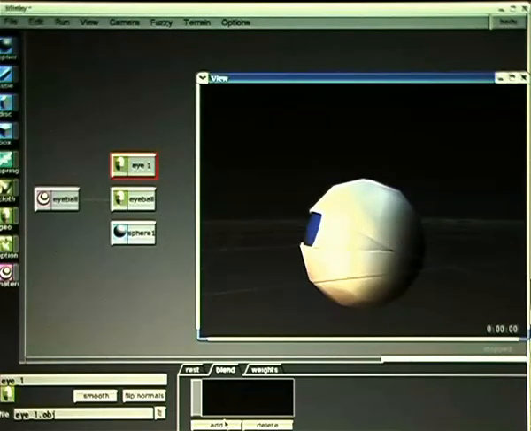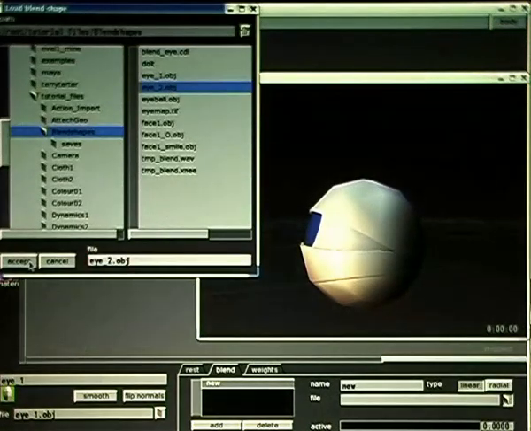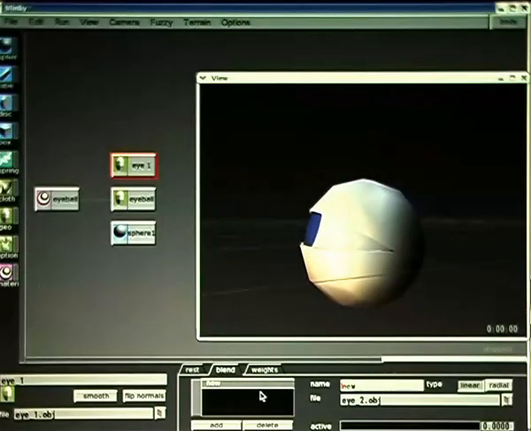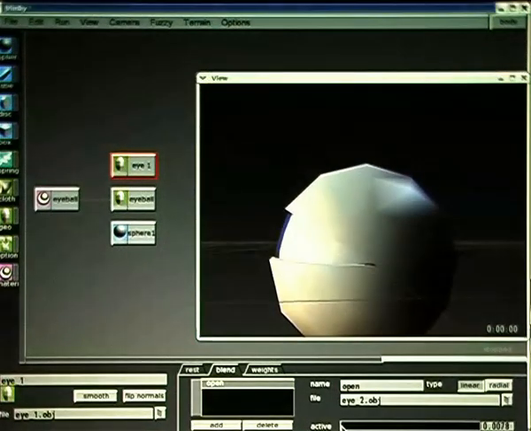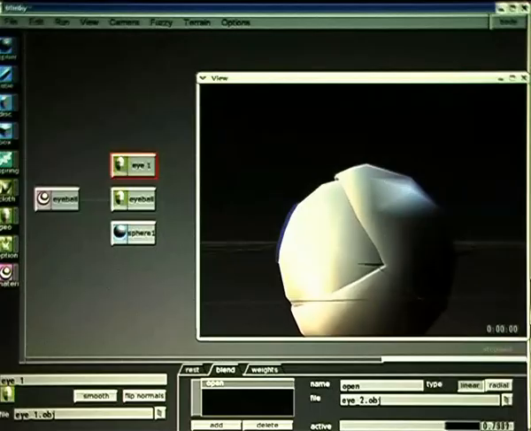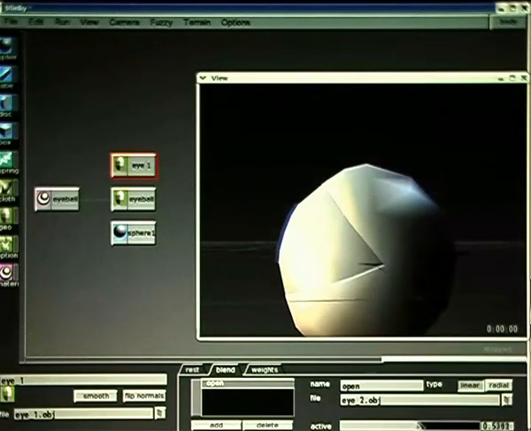And we probably want it to be able to open, so we'll add a blend, i_2.obj, and we'll call this Open. And as we move the slider, we see it opens, but there is a little something wrong, which is that it takes a linear path between the two blend targets. And that's bad because the eyeball should not cut across the corner there and should rotate in a radial way.